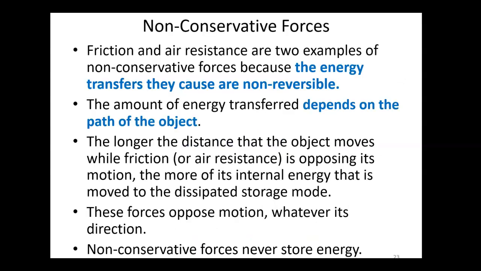Friction and air resistance are two examples of non-conservative forces because the energy that transfers due to these two forces is non-reversible. And the amount of energy depends on the path of the object. The further the object slides against another object, the more friction has to be overcome, and therefore the more energy that is dissipated.